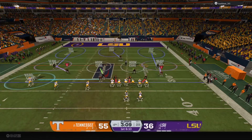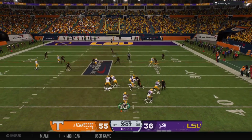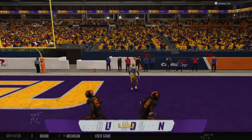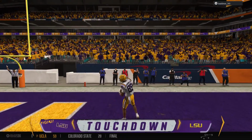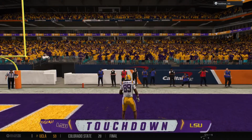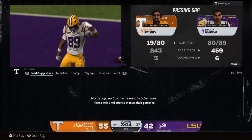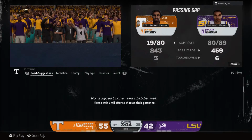Yeah, we're in the fourth quarter. You're down big. But who knows? Make a big play. Try to get in the end zone. Maybe get an onside kick. Got a man. Catch made. Big play. Tremendous protection. There was bound to be somebody open. Touchdown, Tigers. Chris, that's his second touchdown of the day.